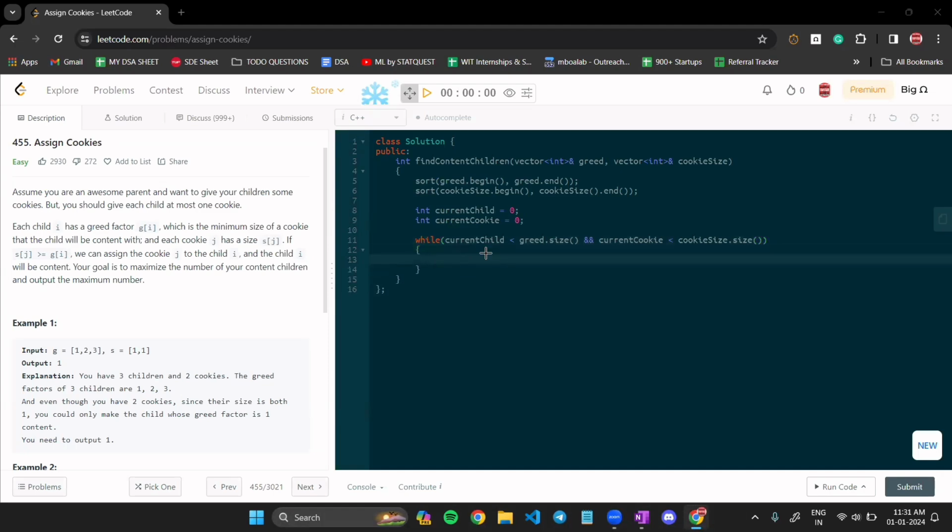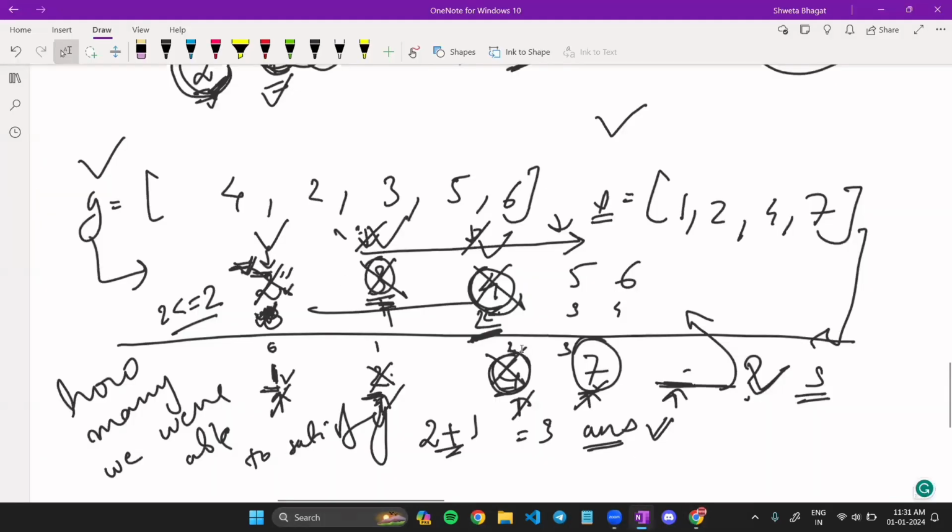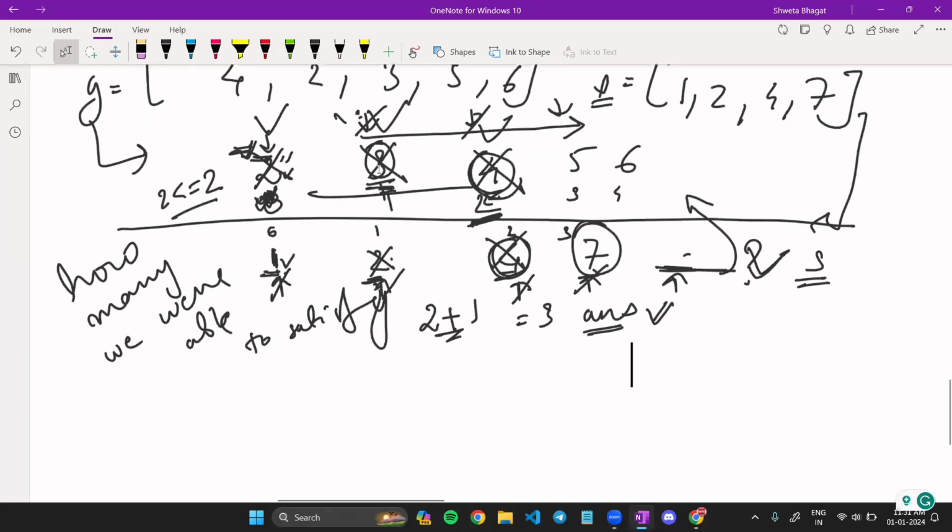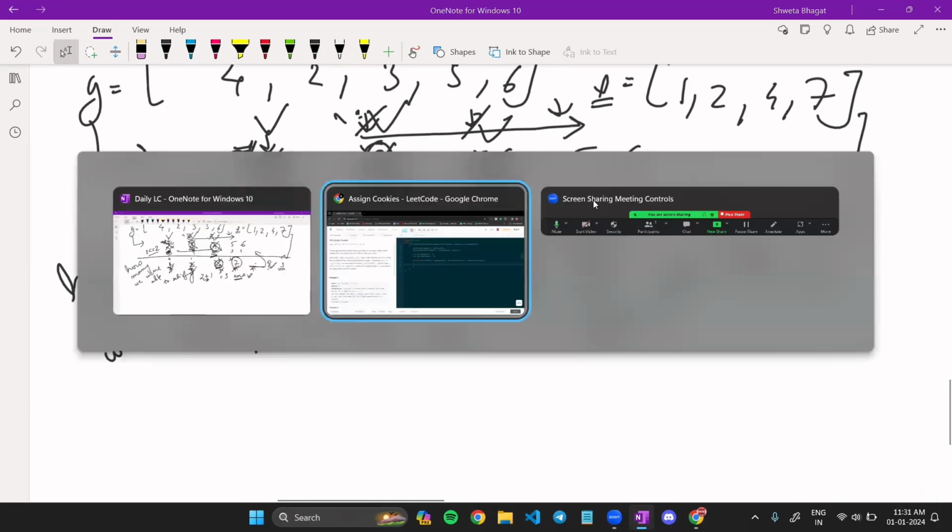Now, what we were doing here is that if we were able to satisfy a child, like let's see here, if we were able to satisfy this child, we were moving both the pointers ahead, right?